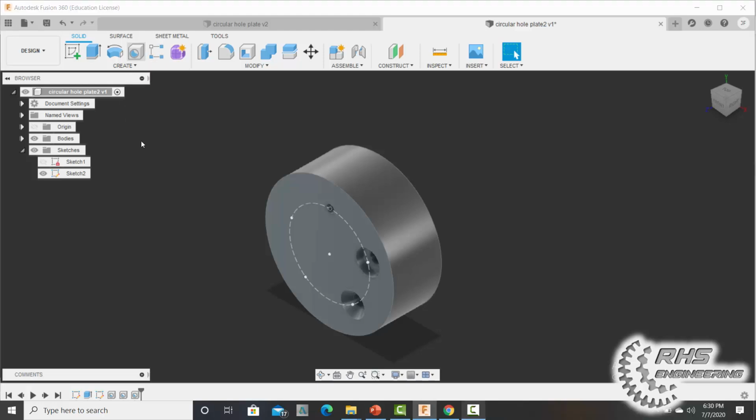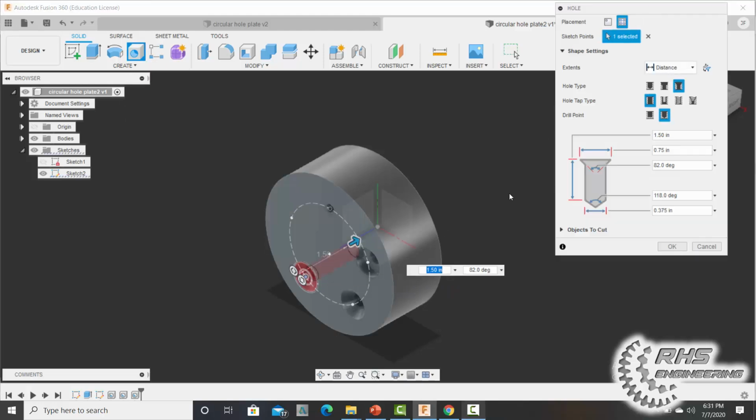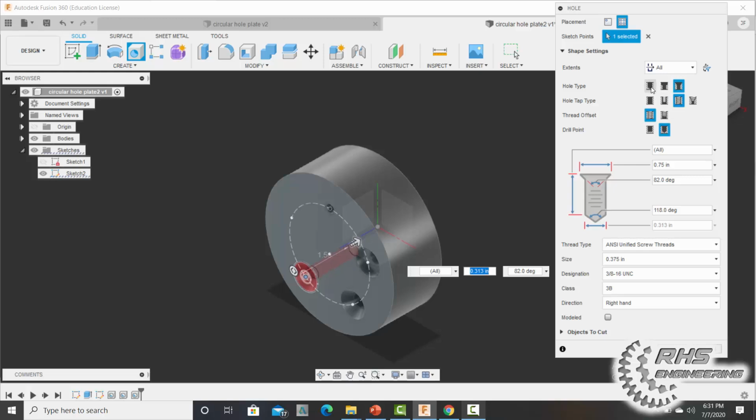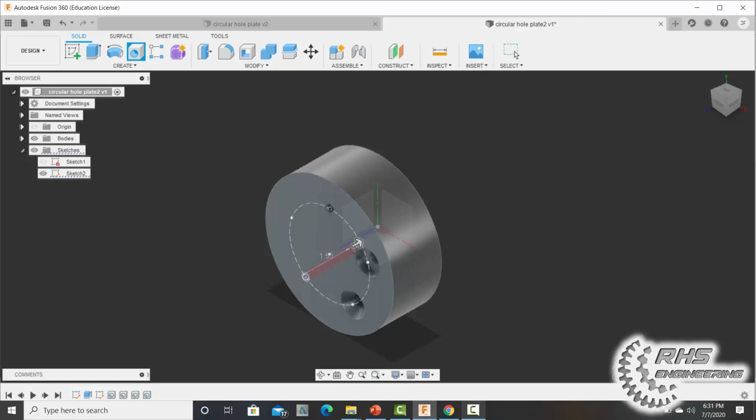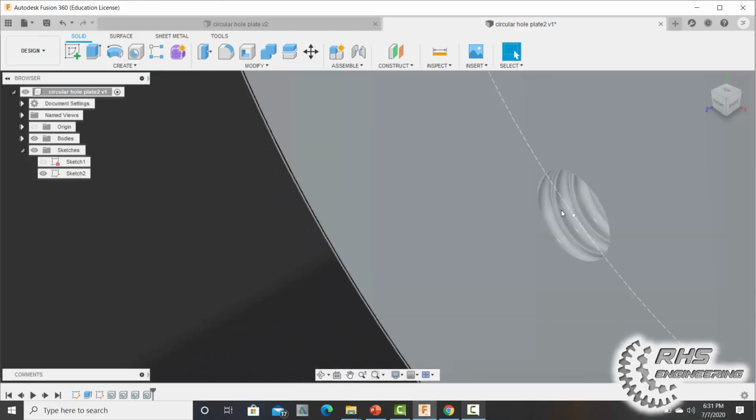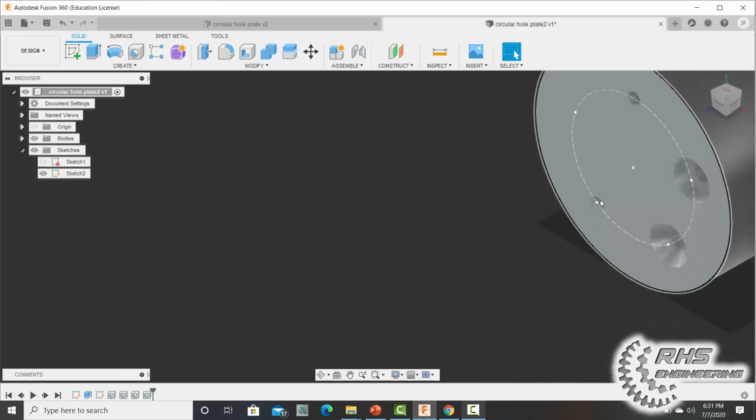And for our fourth hole, let's go ahead and click on our fourth hole. We want this hole to be, once again, a through all hole. And we're going to make a tapped hole now. And it's going to be a simple hole with threads on it, so it's tapped. All right, and we want the diameter here, the size, to be 0.25 inches, and we want the threads to be 1/4-20. We want our class to be 1B, and our direction is right hand, so righty-tighty, right? And once we go ahead and hit OK, okay, it should have made the hole for us. And I'm going to zoom in just to show you guys so you can see there's some threads in there, so you can screw your 1/4-20 bolts in there.